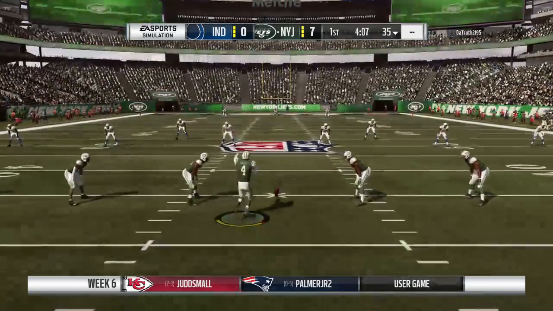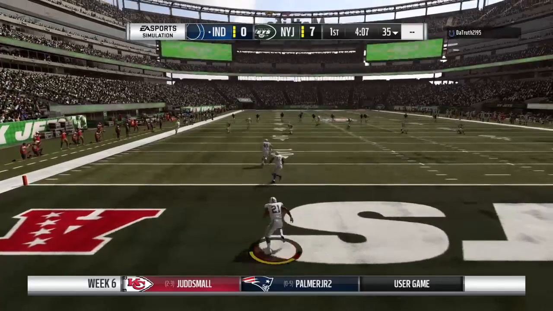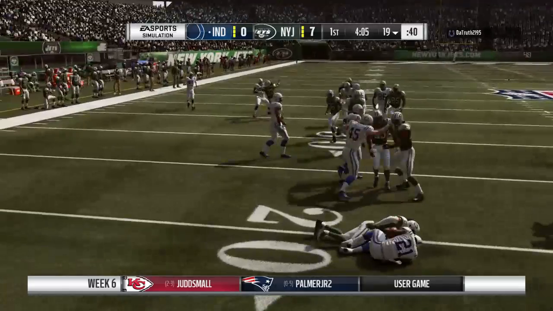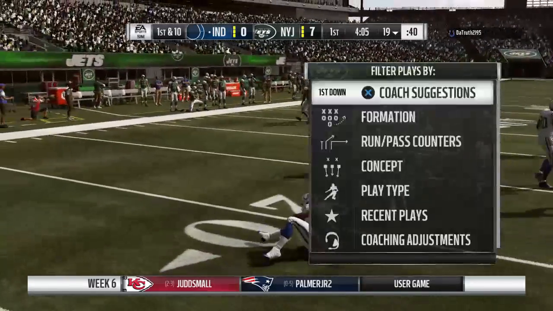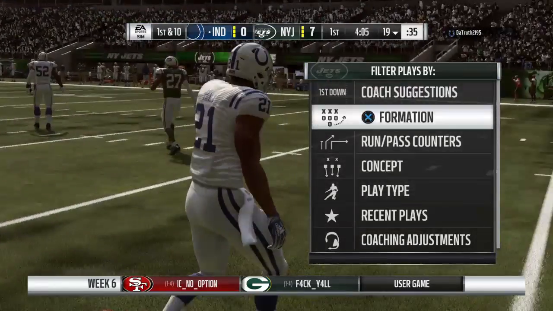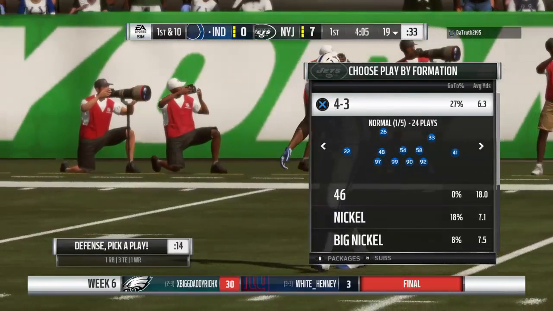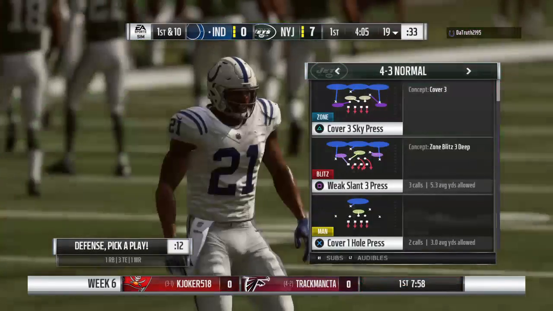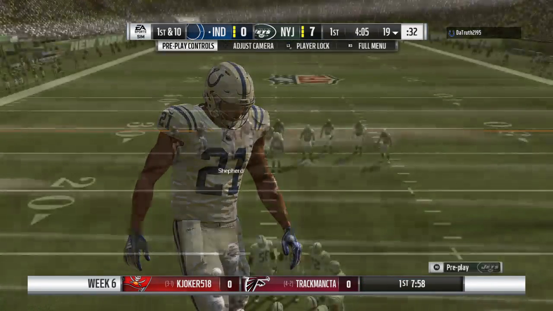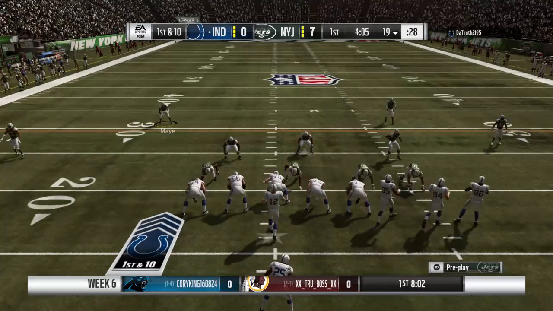Now the punter who also does the kickoff duties, Locke Edwards, out to kick it away. That's fielded in the end zone. And he'll take it back to about the 19-yard line. Luck and the Colts come up now 1st and 10 at their own 19-yard line.